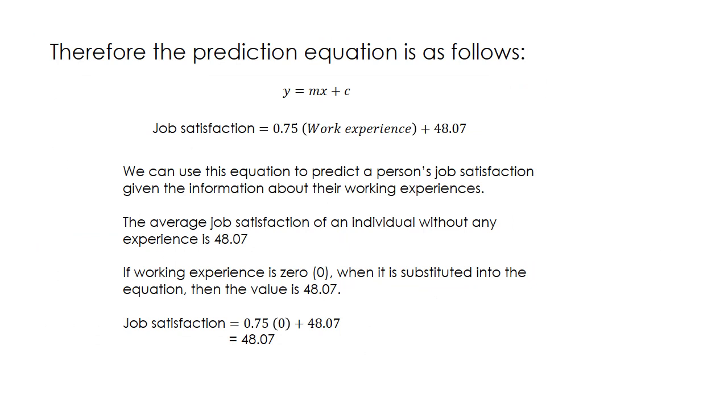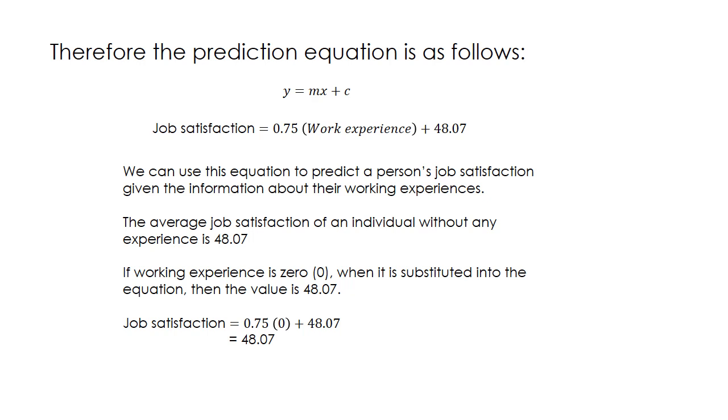So what does that mean? Remember we are using the two pieces of information to find the prediction equation, or prediction line. Remember, simple linear regression line. So how do you actually find the line? We try to fit y equals mx plus c. We are trying to fit a straight line, because we would like to predict one piece of information from another. So we would like to see whether all those data points can be fitted into a line. In this case, y equals mx plus c.